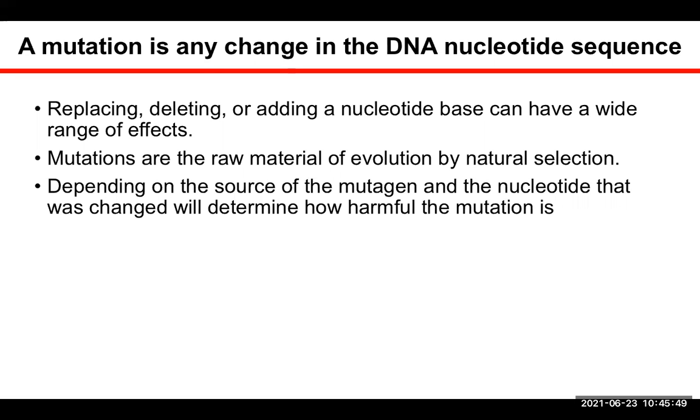Mutations don't have to be bad. We've been mutating and adapting basically since our species began, 200,000 years ago or something like that. And even before, we've been evolving from other creatures. So this is a natural thing, but it's really dependent on the source of the mutagen that leads to this change in the nucleotide. And that's going to determine how harmful a lot of this is.